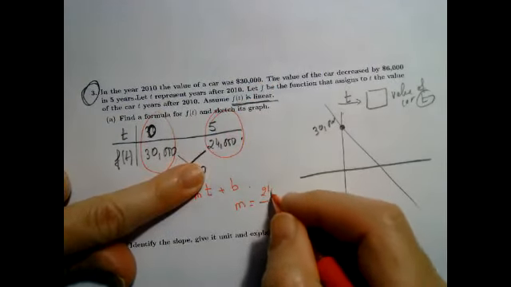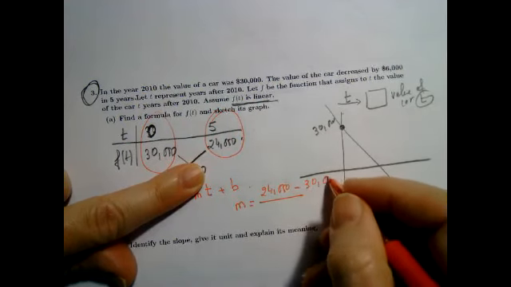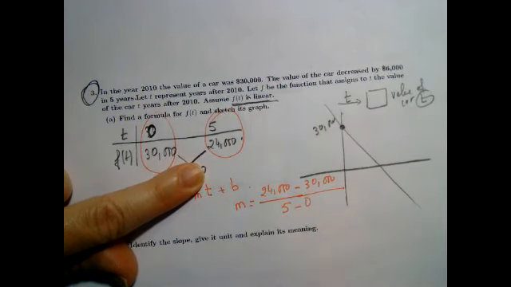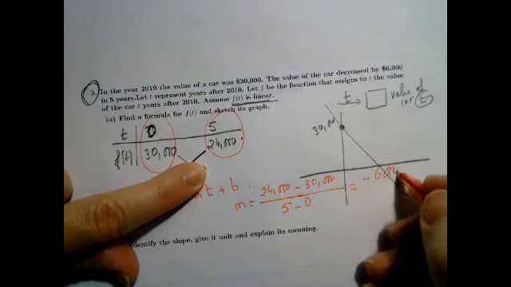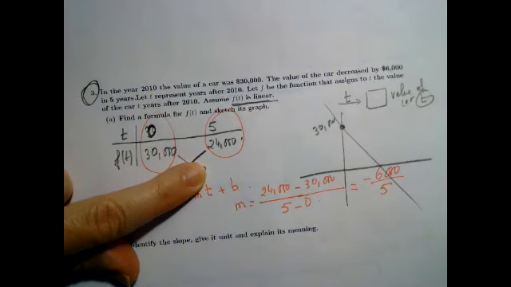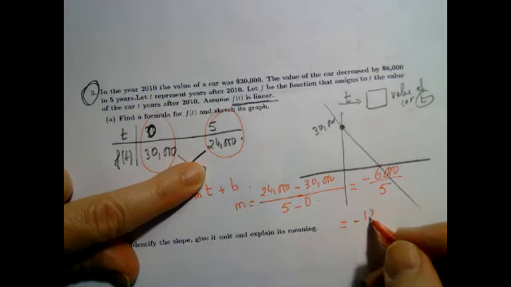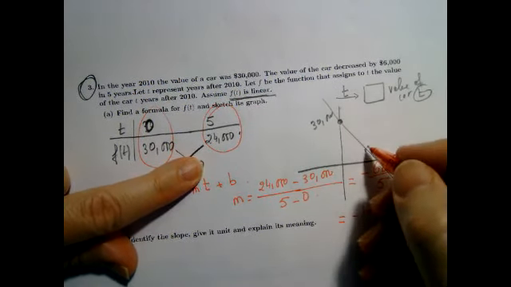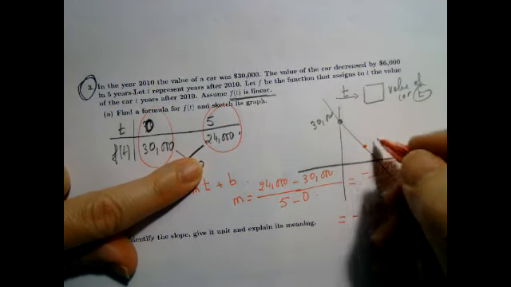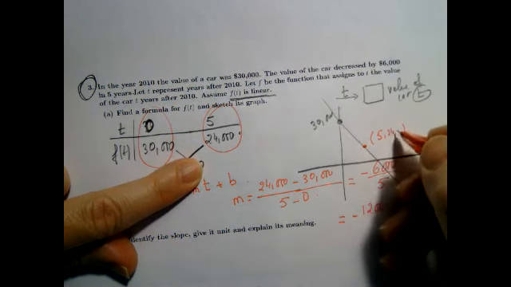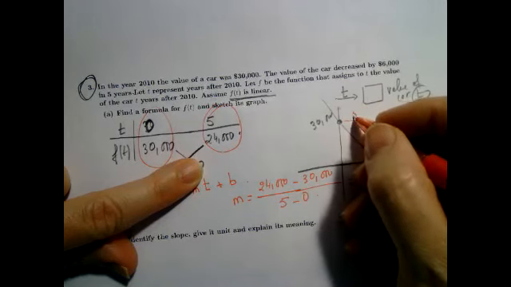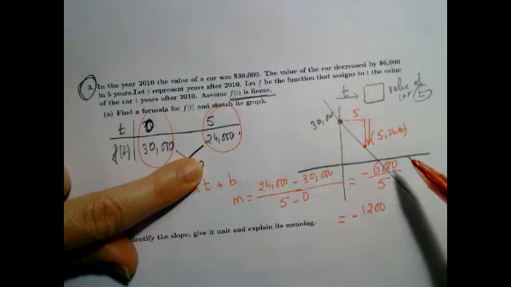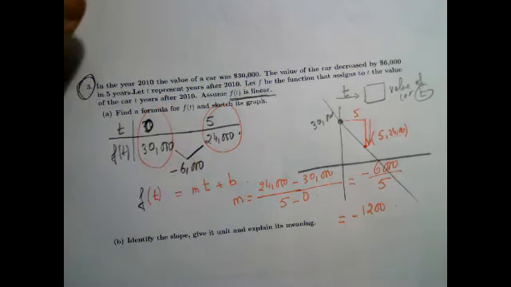It's the change here, 24,000 minus 30,000, divided by 5 minus 0. That's the way you find the slope of a line, nothing changed. It means minus 6,000 divided by 5. If you divide 6,000 by 5, it's minus 1,200. That is my slope. So think about it as a line: we have 2 points. What they are telling you is that in 5 years it went down by 6,000. It means after 5 years the value of the car came down to 24,000. So my slope is minus 1,200.